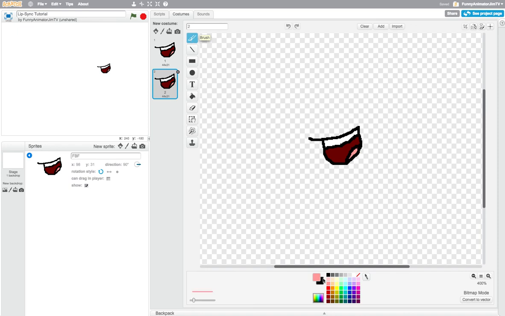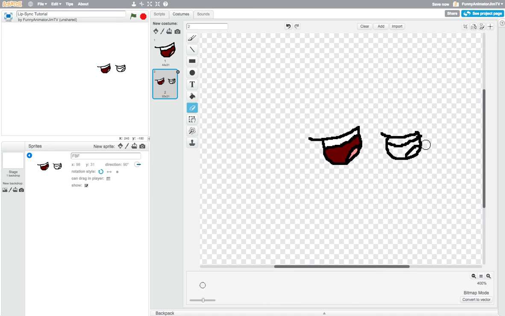And then you can copy this if you'd like, and change the position of the mouth slightly, like this. You get the deal. You just fill everything in.